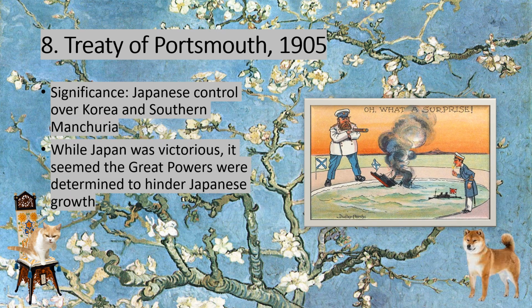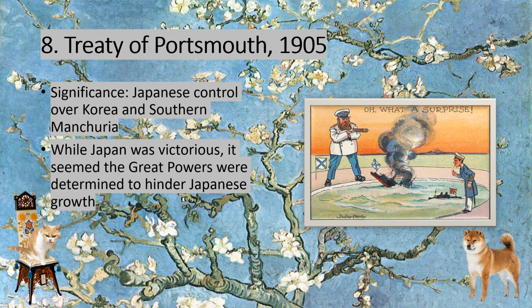Russia and Japan signed the Treaty of Portsmouth that brought the Russo-Japanese War to a close. This was negotiated by the United States. The treaty required both Russia and Japan to remove all troops from Manchuria and restore it to China's control. It allowed Japan to lease the Liaodong Peninsula and Port Arthur from China.